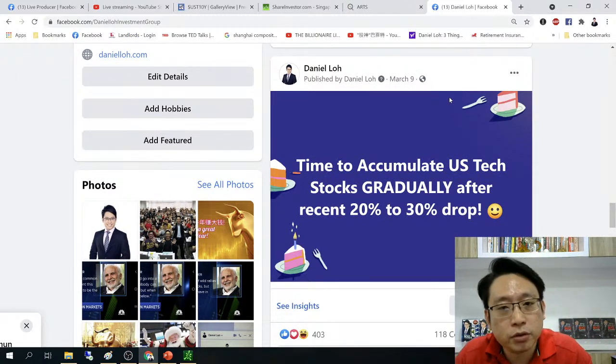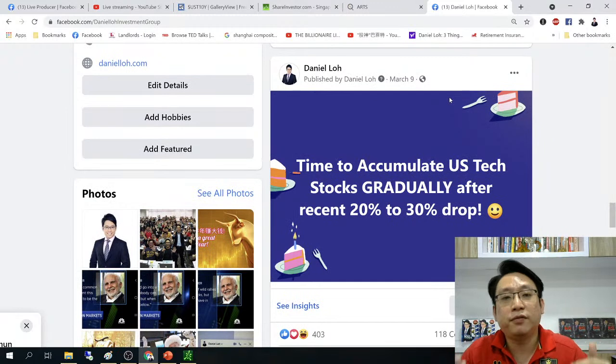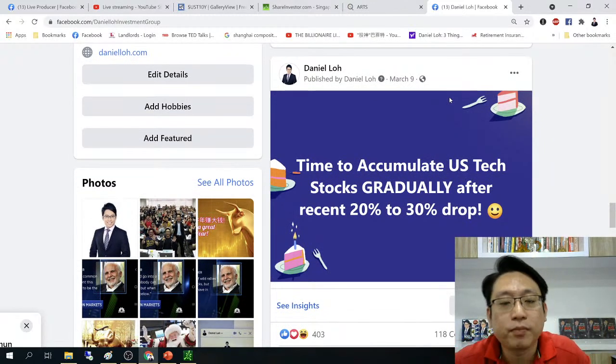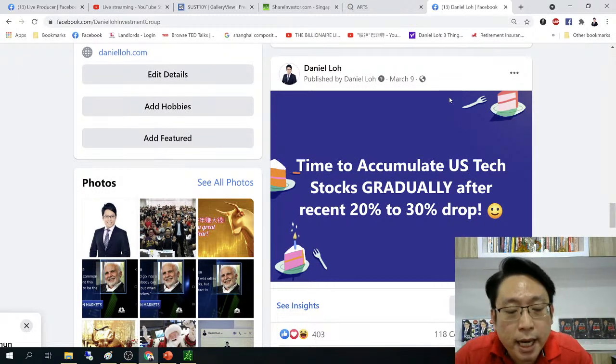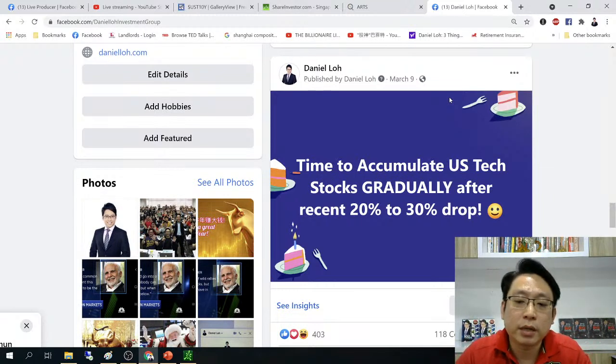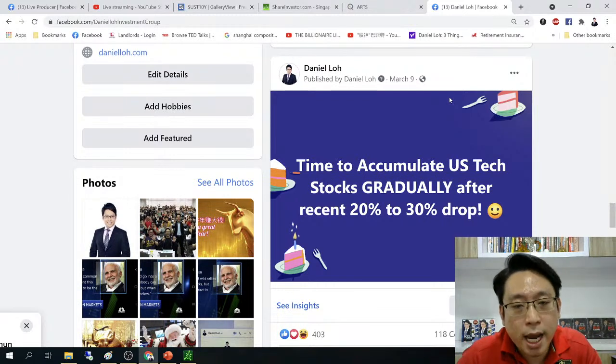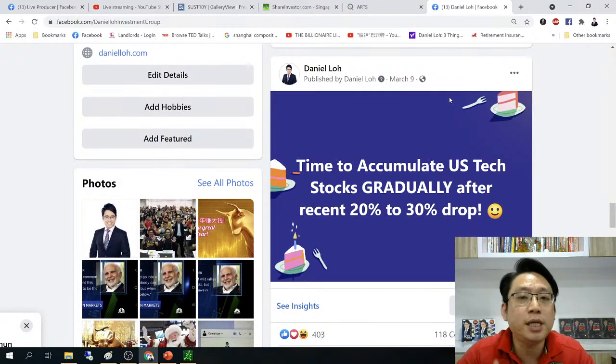Because the stock market is going to come back down again and for you to buy in again. So it will be a sideways market this year. You've got to know when to sell. It's not enough to know when to buy, but you must know the exact right time to take profit. In the last 1 month, a lot of tech stocks have already revived. They have gone up almost 10 to 15%, some 20% return. It's time to take some profit off the table again. Wait for another correction to come. This year it will be pretty sideways.